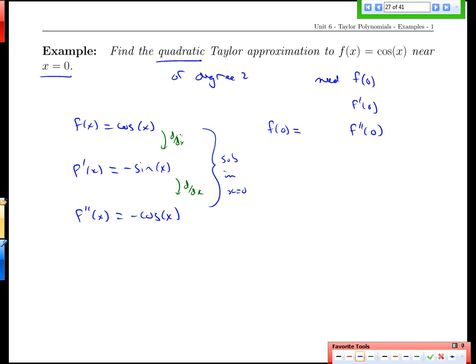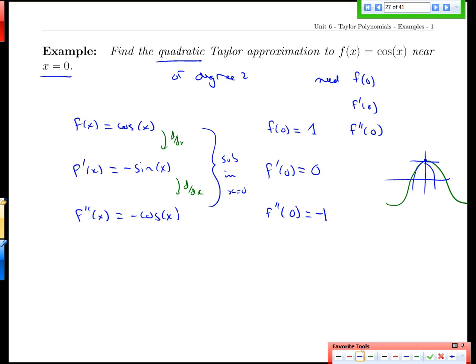So f of 0 is cos of 0, that's 1. F prime of 0 is negative sine of 0, that's 0. F double prime of 0 is negative cos of 0, that will be negative 1. And if we think of that as the value of the function, here's our cosine graph. It makes perfect sense. The value of the function is 1, the slope is 0, and the concavity, or second derivative, would be negative 1. It's somehow concave down, and this gives us the actual concavity measure.